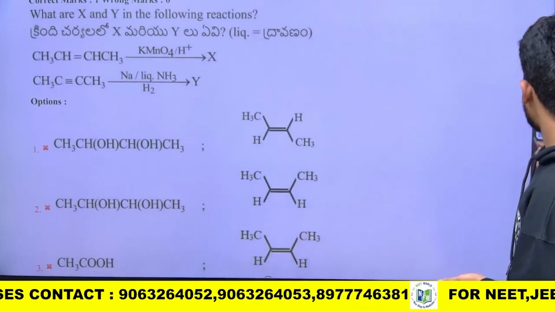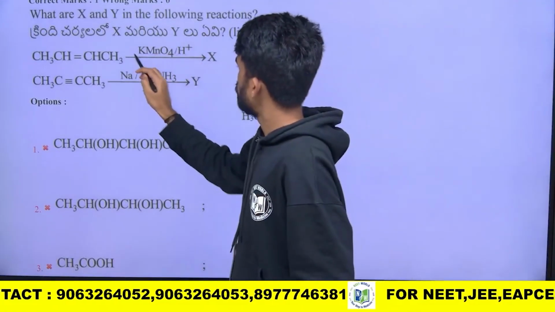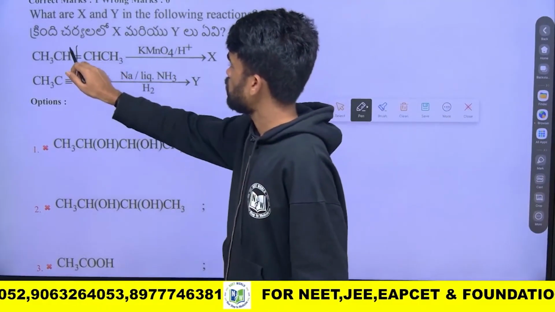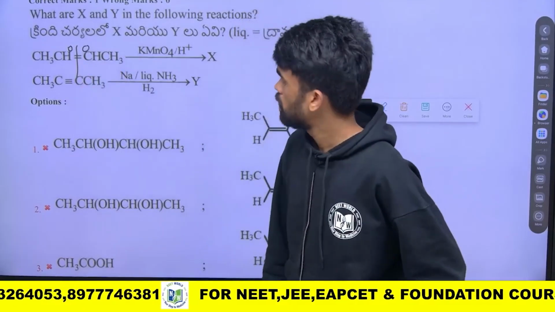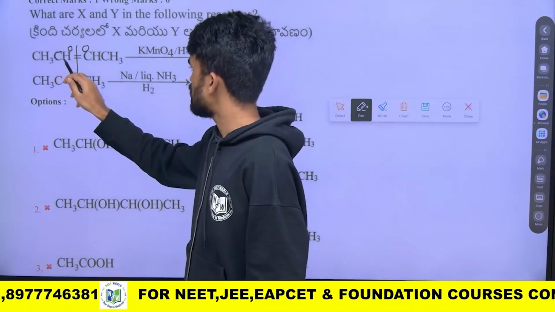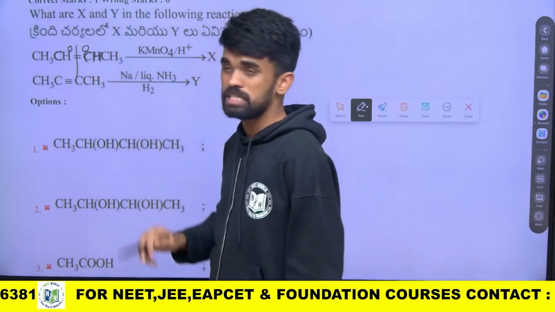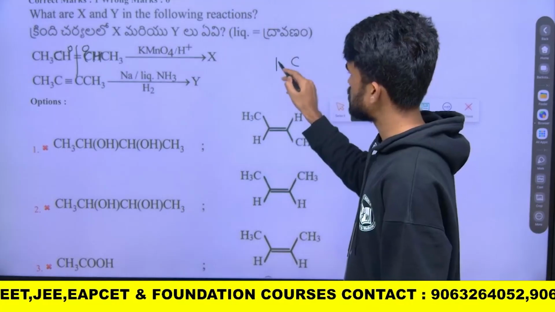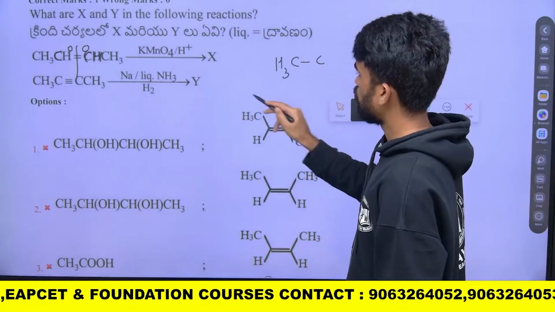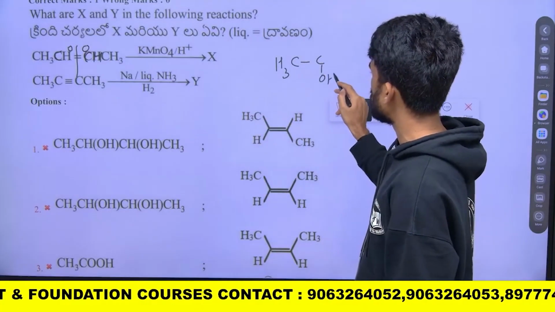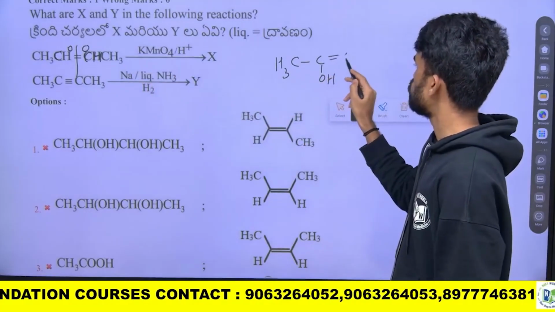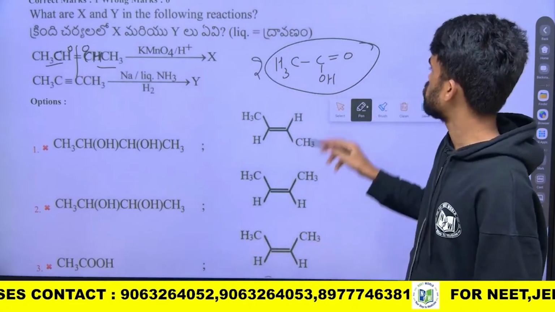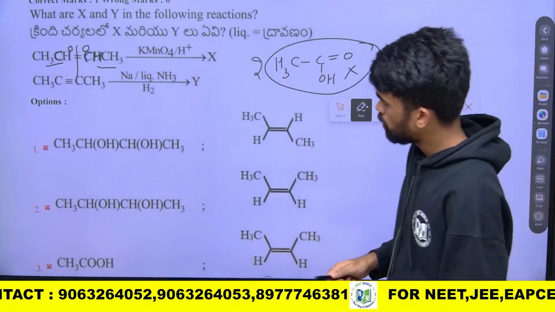Same story here, KMnO4 given with alkene. What I told you to do, the same story you can apply. Break this bond, put oxygen here and here, that's it, done. Next, if to these alkene carbons any directly attached hydrogens are present, convert them into OH group. So what are we getting? CH3, CH. If a direct H is there, we should write OH. Double bond is there, convert into OH. This is the product. Both side groups are the same, so we will get 2 moles of this. So this is our X. Acetic acid is our X here.